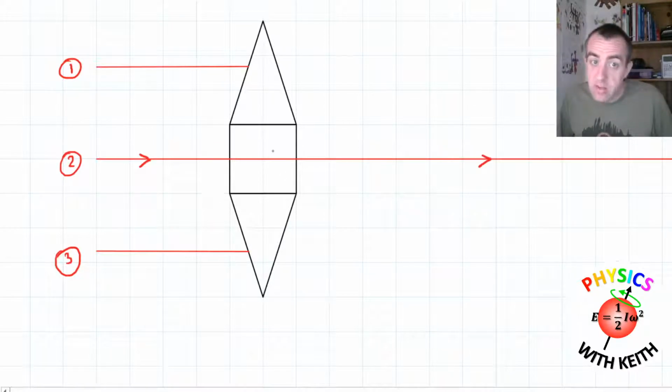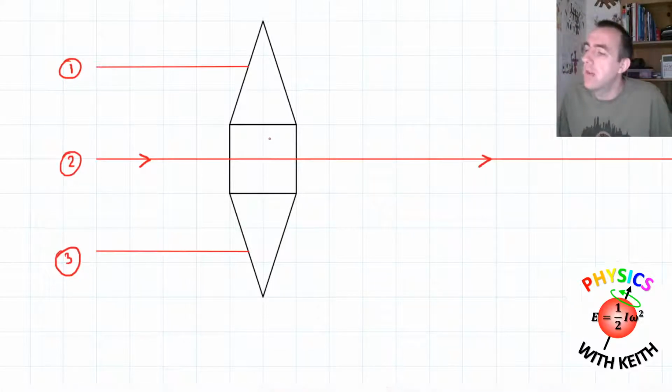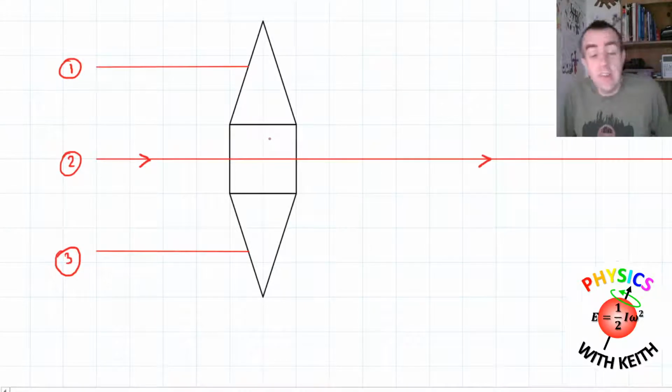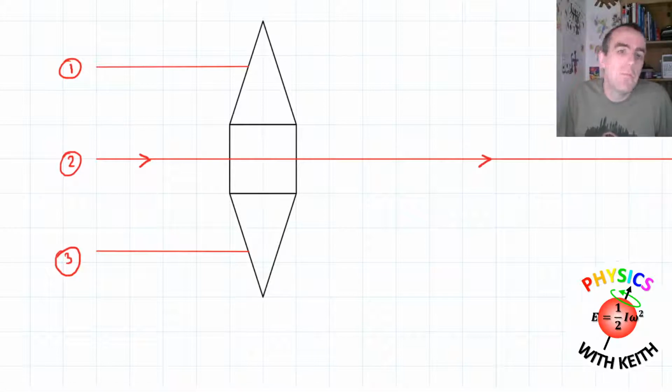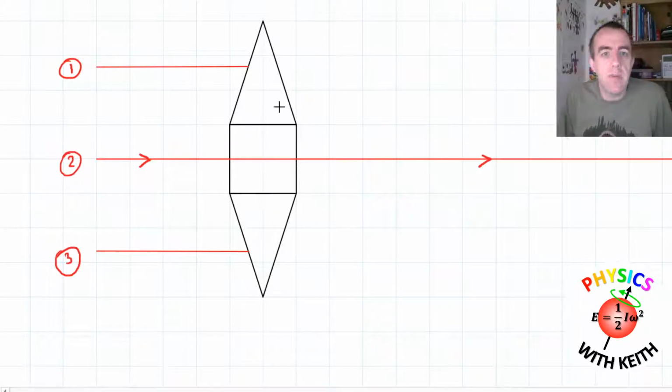It does slow down in the glass, so whether or not it refracts depends on your definition of refraction, and frustratingly different exam boards define it different ways. I think AQA says it doesn't refract because it doesn't change direction, whereas I think CIE, the IGCSE, says it does refract because it slows down. This is the nature of physics, I guess, is people disagree.